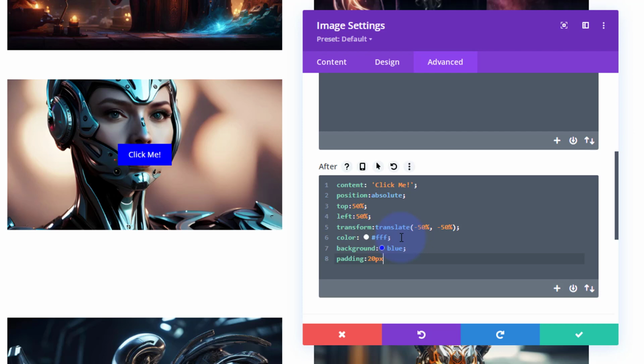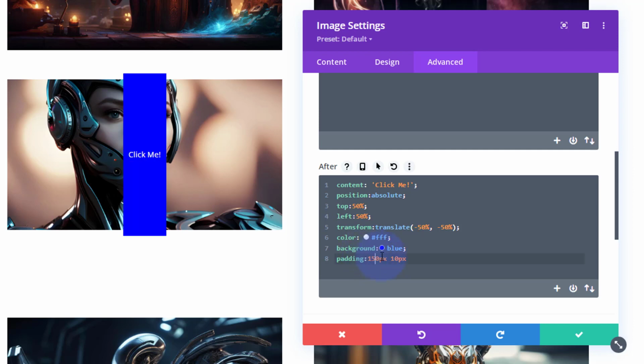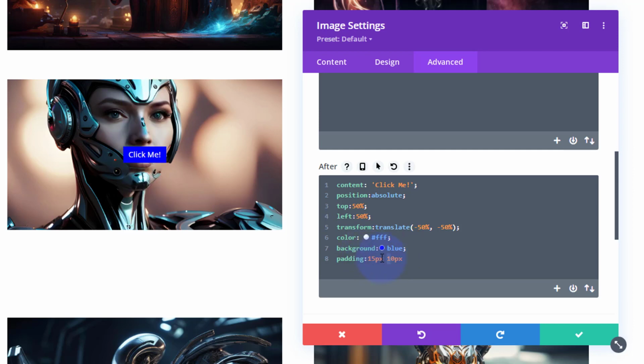Now, if you want to do separate width and height, just put in another value. And let's say 10 pixels, not going to be enough. And it's now got 10 pixels left and right, 20 top and bottom. That actually works quite well for me. I'd like to see a little more left and right. So let's say 15 pixels top and bottom and 20 pixels left and right. To me, that's more sort of buttoning. And you can do round corners by giving a border radius if you want to. I'm going to leave mine just like that.